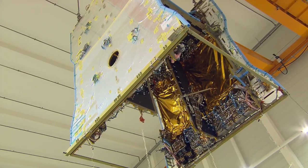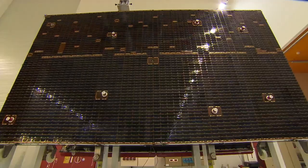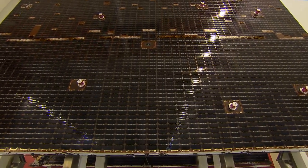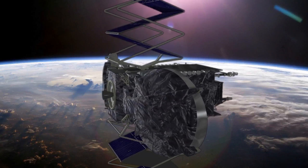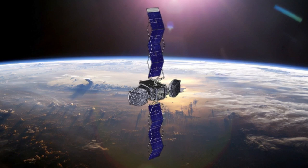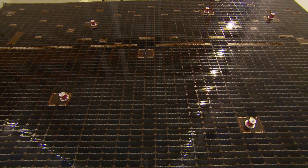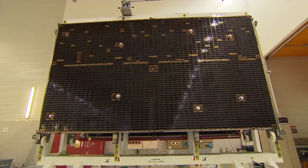The solar panels are waiting to be fitted. By further miracles of technology, they unfold in space. This is just a few of the 20,000 cells that compose the full wing of the solar array. This solar array is currently stored, but when it is deployed, it will reach 17 meters. And there are 2 wings like that that will bring the power to the satellite. In orbit, the satellite is not linked to the Earth with a cable.